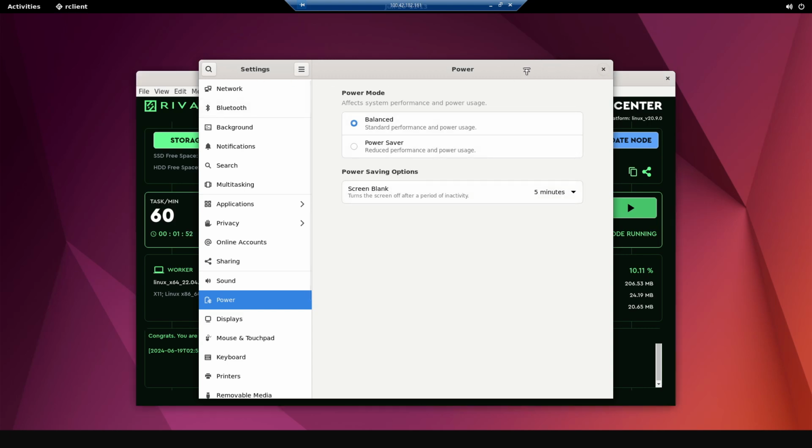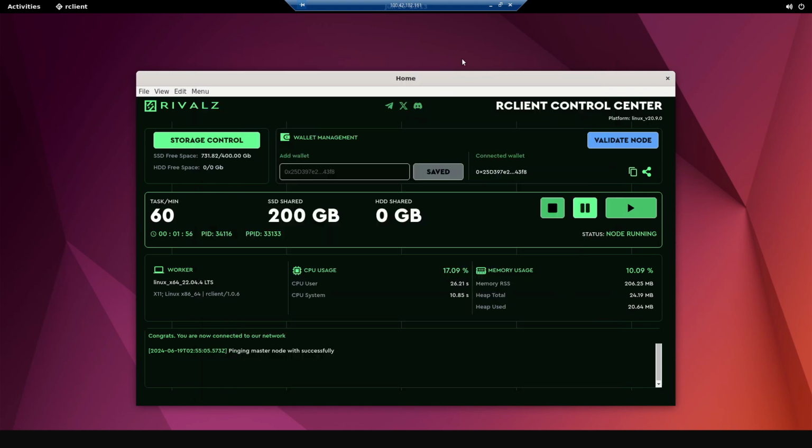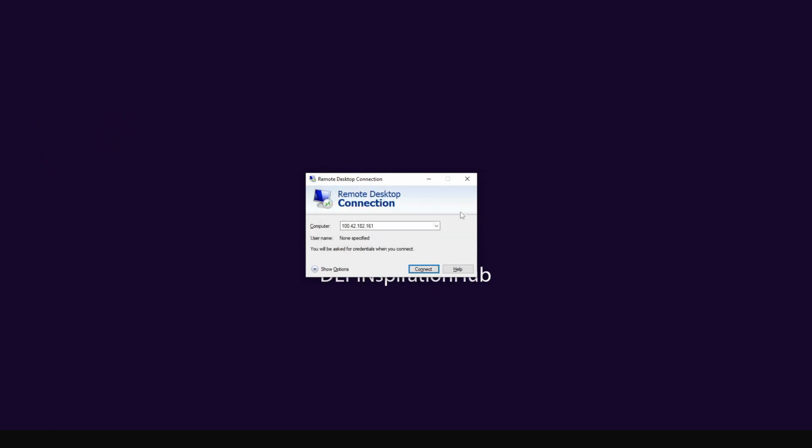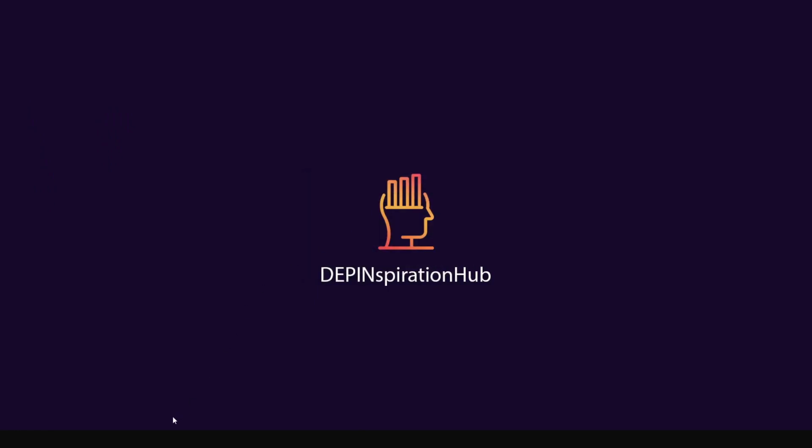So basically from setting up the node, you are done here. You don't need to do anything, right? Everything is going to operate in the background for you, and that's also the advantage with the VPS, that you don't need to worry about uptime, right? So when you're done here, you can just click on close here to disconnect you from the VPS server. And don't worry, this is not going to stop your node from running. This just means that you are disconnected from the VPS client.